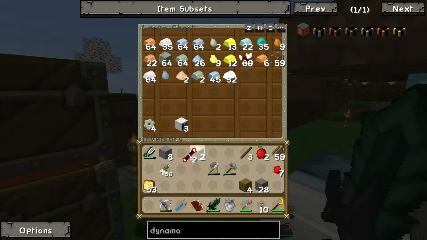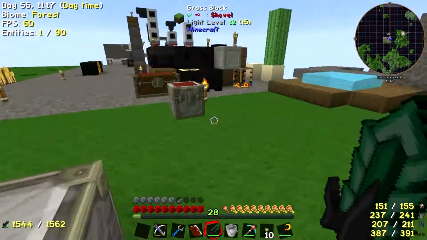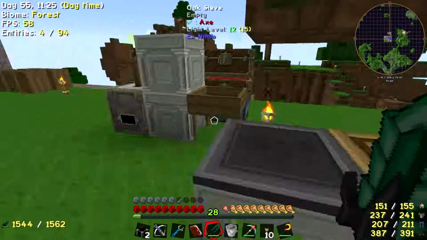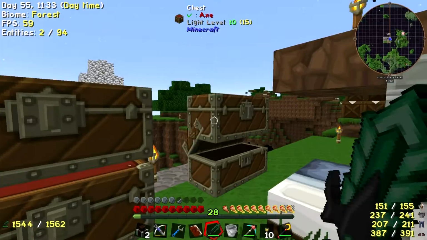We had those and those, but we didn't have enough invar to make the rest of it, so now we should have enough. We've got quite a bit of invar. We went to one side and made some invar. There we go, two of them. Nice. And we need the power conduits, which we may have. We've only got two. That's fine. That's not a problem.